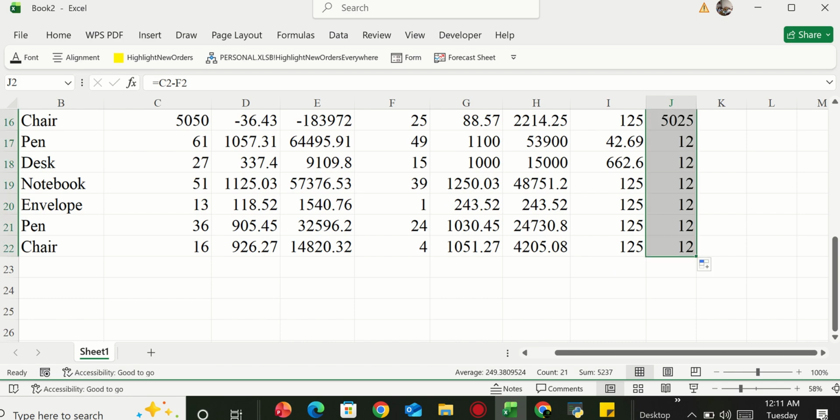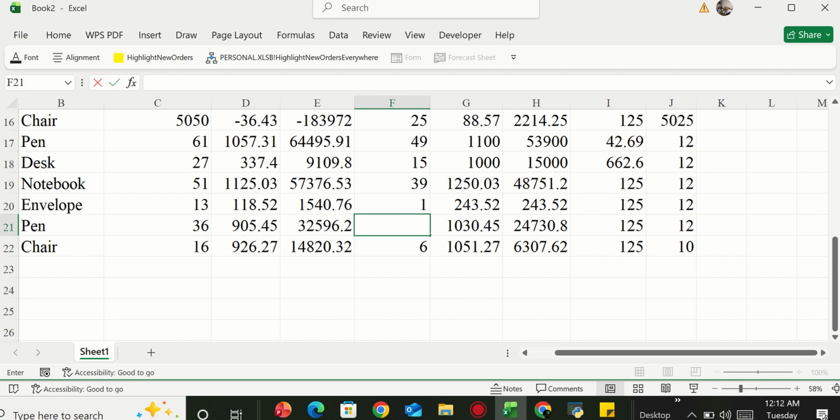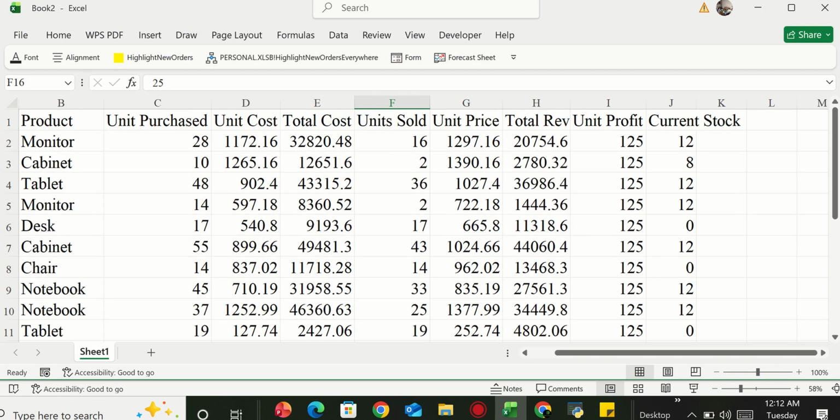So you see, I have added 12. I've chosen to craft numbers which show that 12 items were remaining. But let's say here we choose to say that we've sold 6. We see that it will change like that. Let's say here we sold 30. Let's say here we sold 5. Let's say here we sold everything. You'll see that the number is changing accordingly. The subtraction is happening. It's 61 minus 61 equals 0. I think you find this really working.